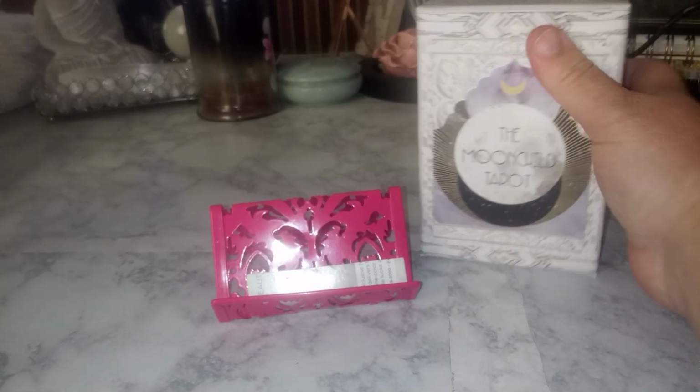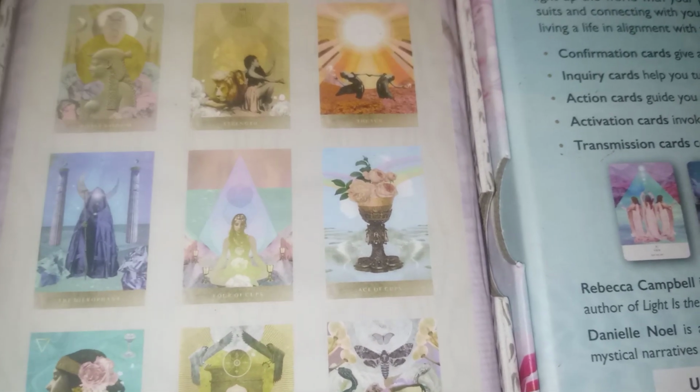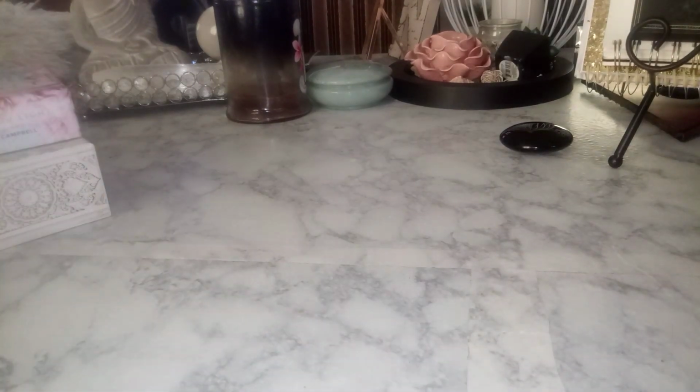And this is the Moonchild Tarot by Danielle Noel. She wrote and illustrated this 181 card deck with guidebook, the Moonchild Tarot. See, I mean, it is definitely made for each other. So I can't wait to use it for readings. Oh my God, I'm so excited. So this is the unboxing of that, and using those very soon in my readings.